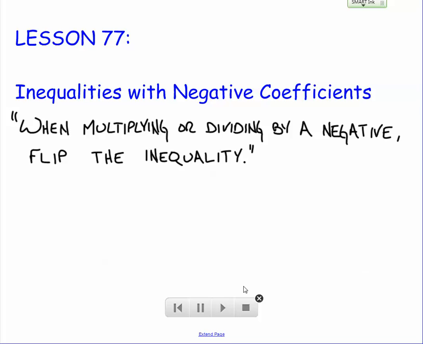Okay. Let me give you a little example of why this is true. I think we can all agree that 8 is greater than 5. Nobody's going to argue with me on that. 8 is greater than 5. Now with equations, you can do anything you want to both sides, as long as you do it to both sides. The same is true with inequalities, with this one little hitch.